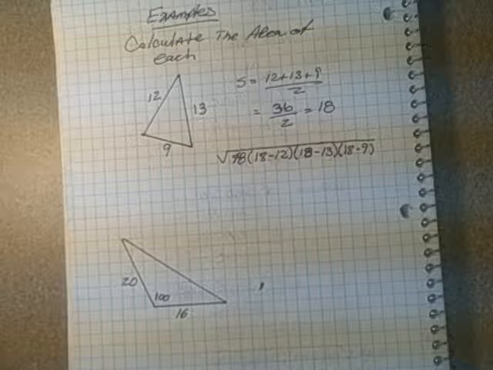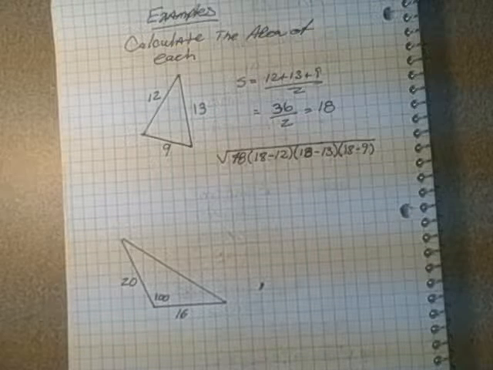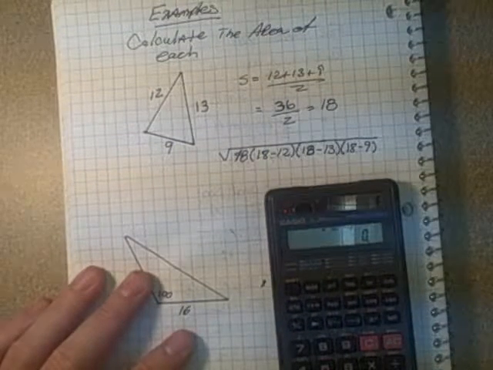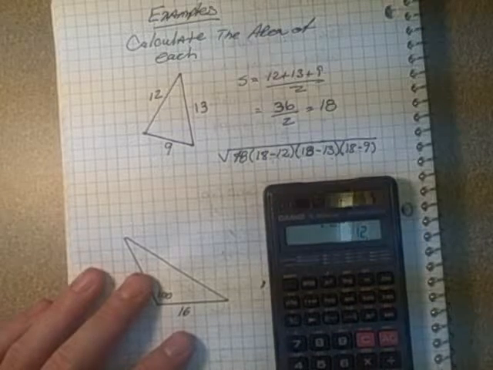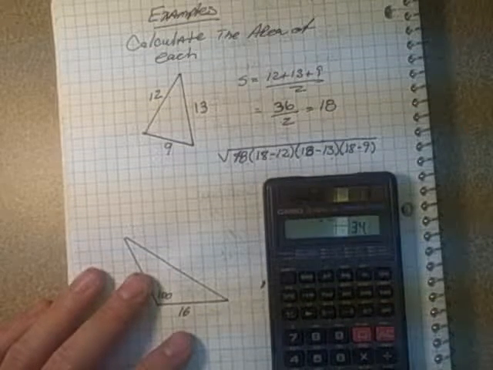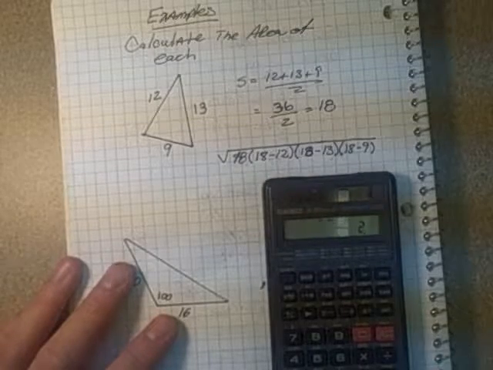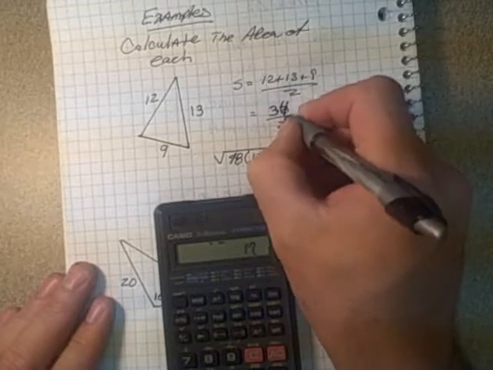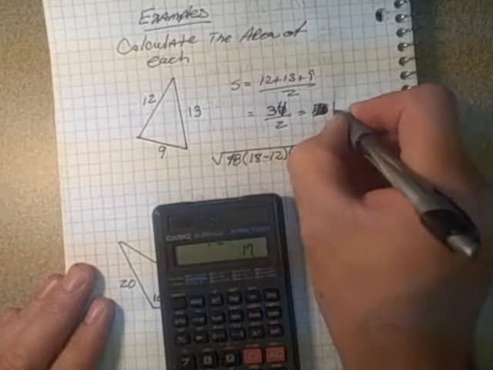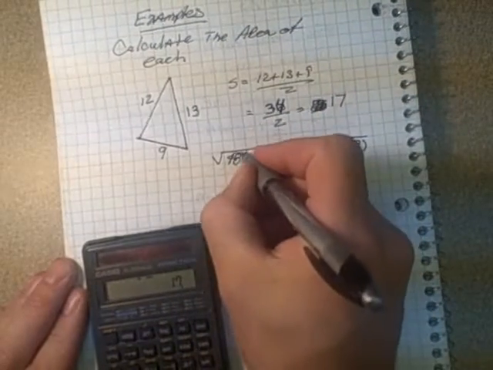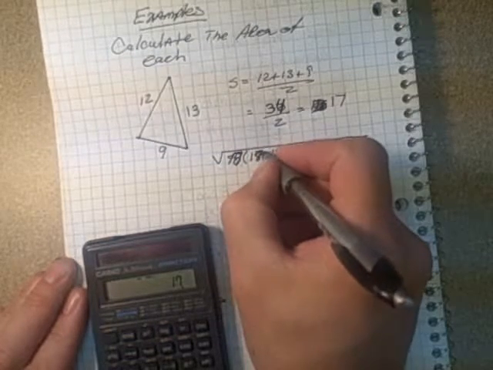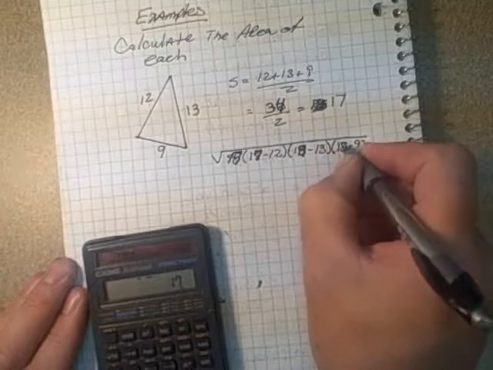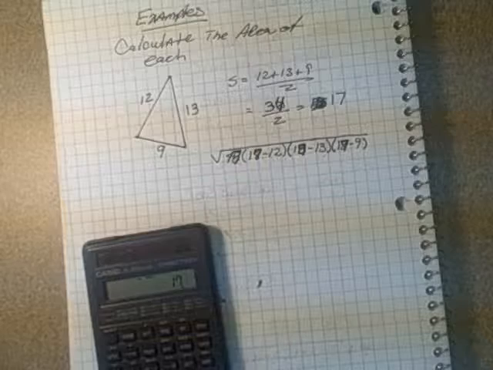Okay, and that's applying our first formula. So we take our calculator out to work with it. Let's just double check to make sure that we aren't making a mistake on Heron's formula. See, look at that. Good thing I did check. 12 plus 13 is 25, plus 9 is 34. Boy, oh boy, some days. So change these into 17s here. My apologies. Okay, so 34 over 2 gives us 17.